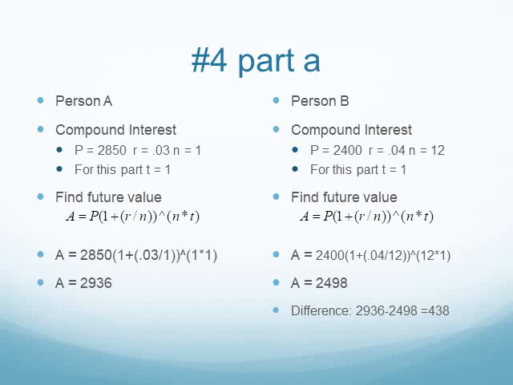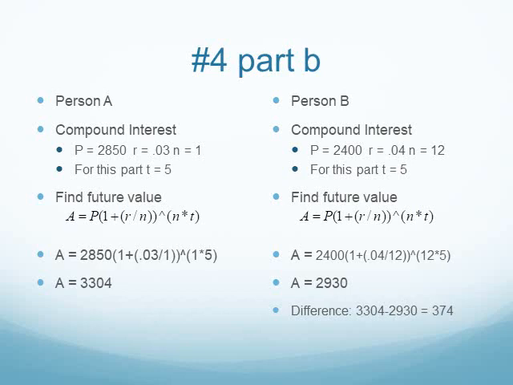And then the question actually asks for the difference, which means subtraction. Difference is always subtraction. So $438 would be the difference between person A and person B after 1 year in their accounts. Okay? All right, so I want you to pay really close attention because literally all I did between this slide and the next is change T to 5 for both people. I adjusted right here the time at the end of each line to 5, and then obviously that changed the future value. So let's switch slides.